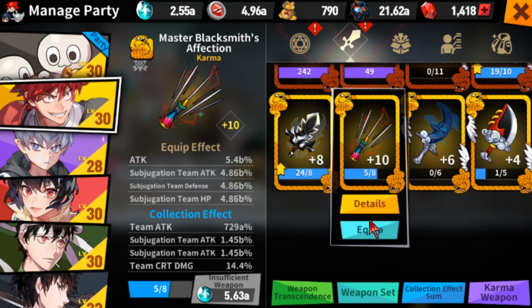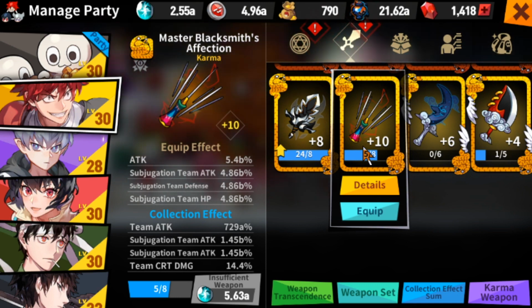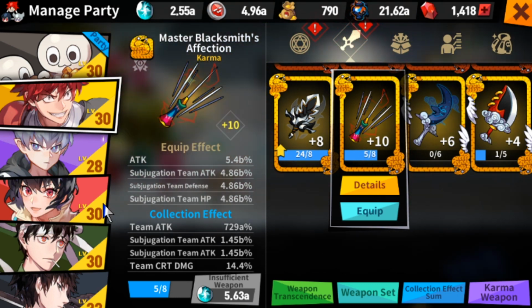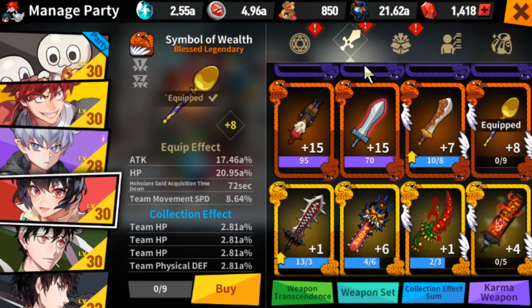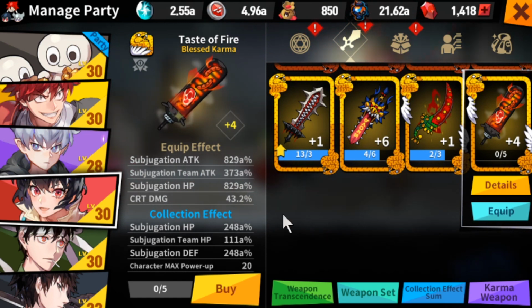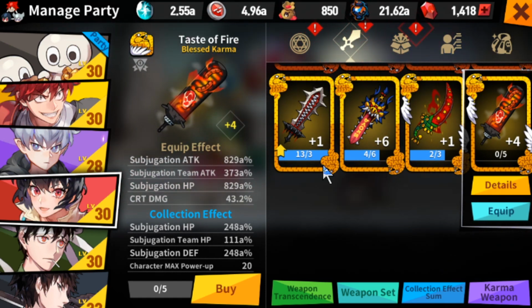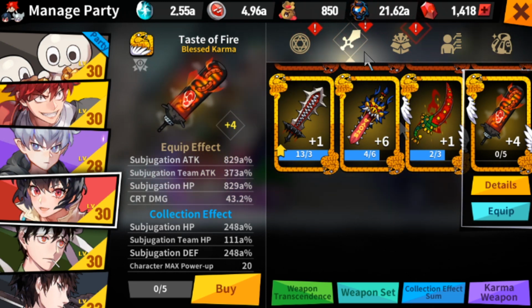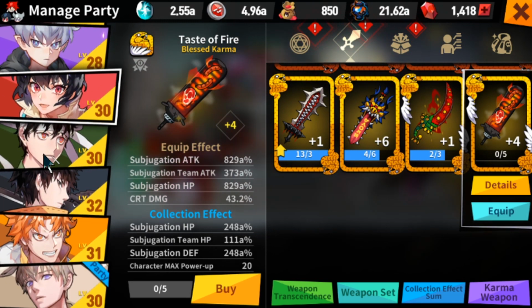But you have the regular karma, so you can just make as many karma weapons as you possibly can. You're going to get plenty of Master Blacksmith's affection for warrior. Sora's not one of your damage dealers, she's just your buffer. So long as you can get the taste of fire, you're good to go there. You definitely want to invest in this weapon for other reasons as well, like your high purity karma for the max character power up, but that has nothing to do with subjugation, so we just keep moving on.